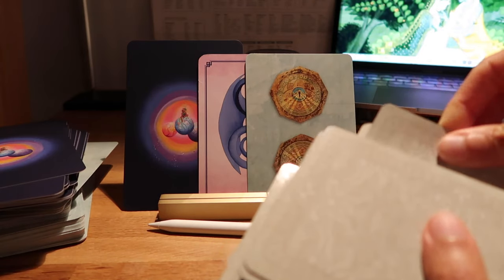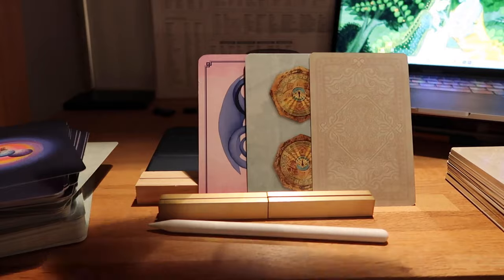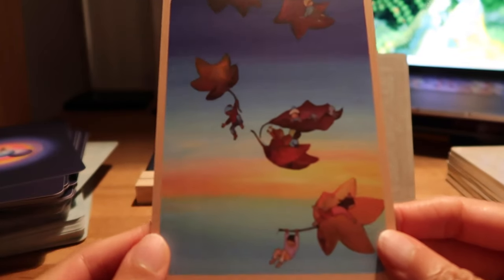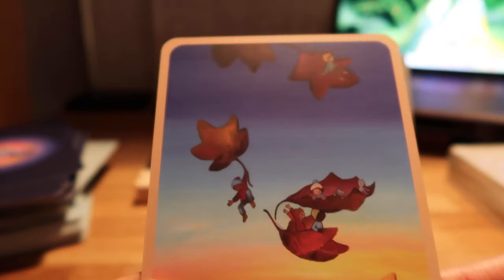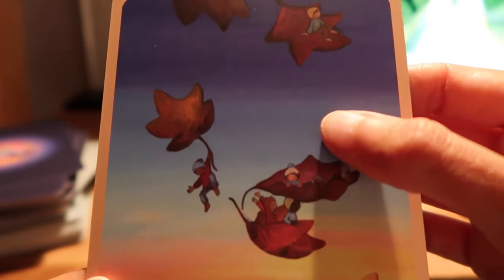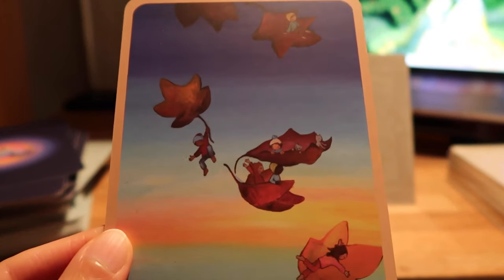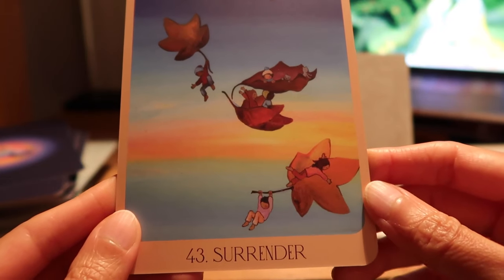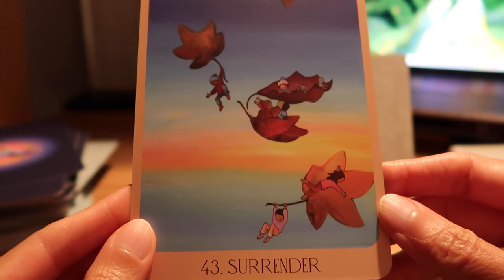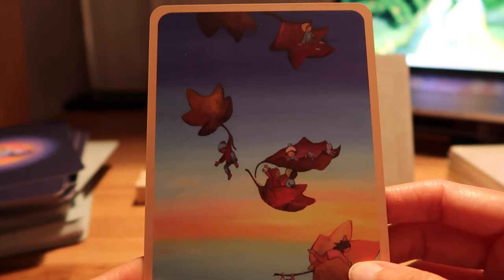Let's see what you've got here, group one. The first card is Surrender — I love the visual. We've got these cute little kids, they look like they're on stars or leaves. It's surrender, letting go — there's a joy here, it's fun to let go, it's fun to be free. It's gentle, it's not scary. Wow, it's nice.